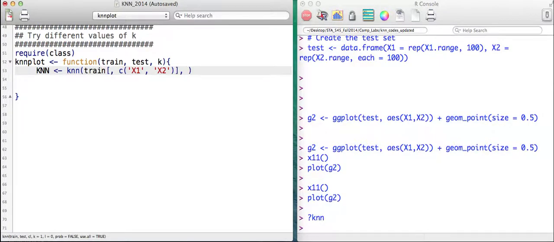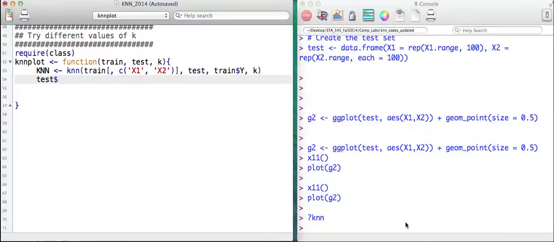The second input to knn is the test data set. The third input to knn is the true labels for the training set, which is, if you remember, the third column, or y. And the last thing we need is k. Now I'm not going to specify k because I'm writing this in the most general sense possible. When I'm debugging, sometimes I'll say, okay, k is equal to 1, and then go through just one time to see if it works. But I know this works, so I don't really have to do that at this point, unless we come up with a bug, which would probably be from some syntax.